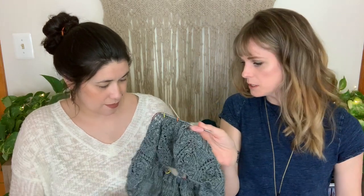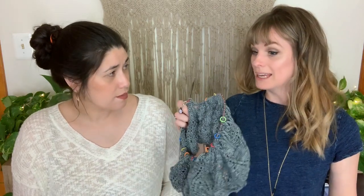So that's what's on my needles. I'm a little late to the game, and I'm making a little alteration to it, so we'll see how it turns out. It's not a matter of being late to the game. It could become a Knits of Shame, but we'll see. I'm hoping it doesn't. I'm hoping it is a success. So that is what is on my needles currently.